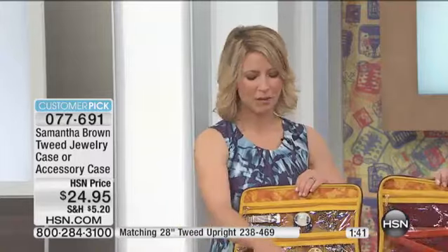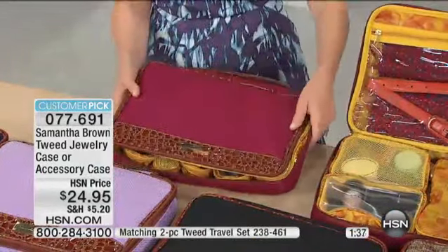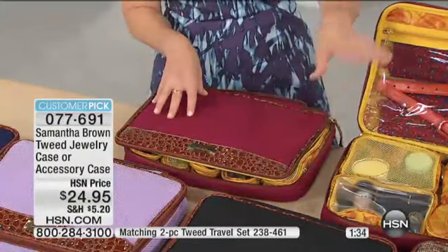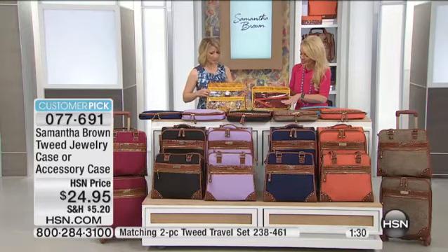In business, we call it an idiot check. In TV production, before we leave anywhere, we do an idiot check because you think, oh, I didn't leave anything, and then you realize you left something. So we call that the idiot check, but you won't be forgetting anything. These bags are so successful — I believe they're both customer picks. The accessory case is actually five stars. So show us what all we've got in our accessory case.